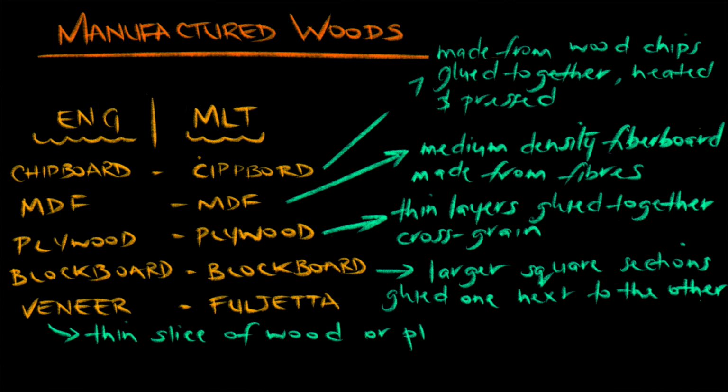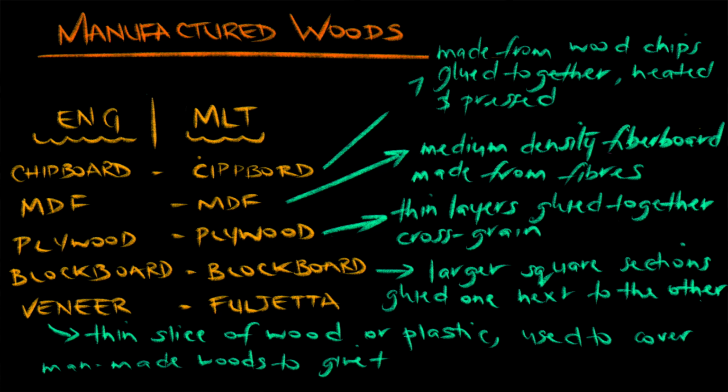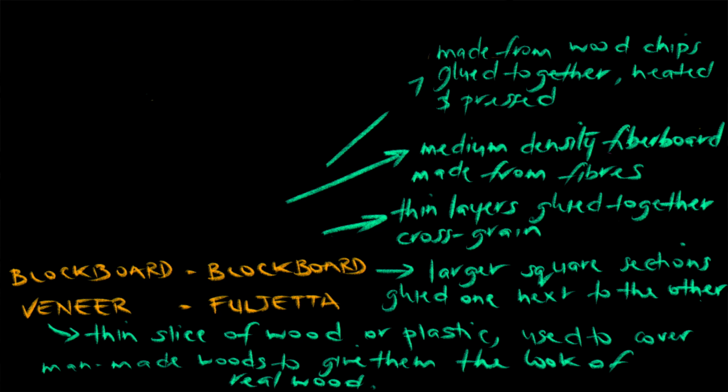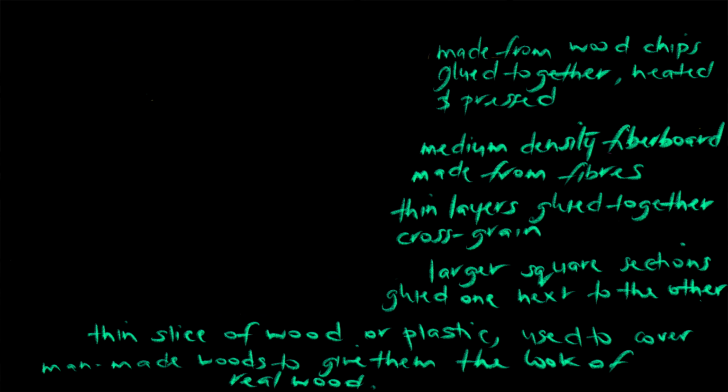And finally, wood veneers are just very thin slices of wood made from shaving a thin layer off the surface of a solid piece of wood. They are generally used to cover manufactured wood to give them the look and feel of real wood. More recently, plastic veneers have become more common. Thankfully, in the last few years, technology has enabled manufacturers to create more realistic looking faux wood veneers with realistic feeling wooden textures.